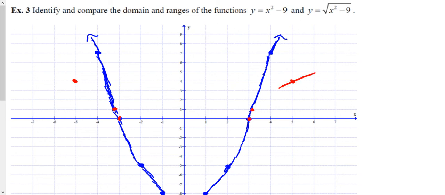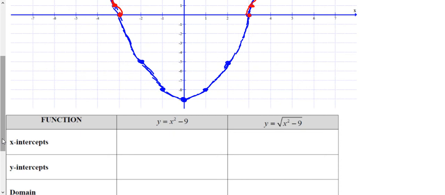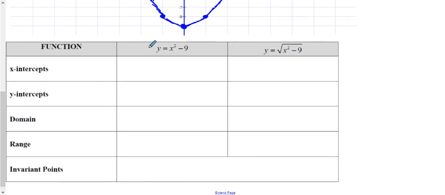So there we go. Just connect my dots now. There we go. Arrowhead on the end of it, because these are going off to infinity, or they're going to continue at least. So there we go. We have my graph all done, and on the bottom of this page, we just have to fill out a few characteristics based off of the original versus the new.